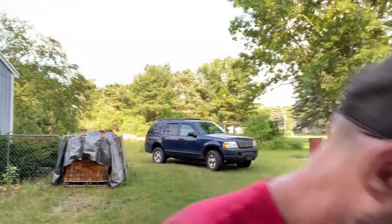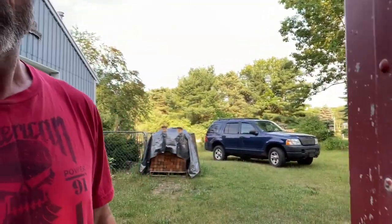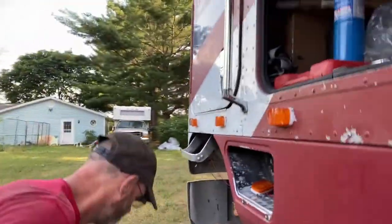I bought the camper because, like I said, I go an hour south of here to work all week, and instead of staying in the truck, because I'm back to the yard. I run 3 to 4 runs on a pretty much dedicated route, and then I'm back to the same place I started out that morning, that afternoon. So instead of sleeping in the truck or hanging out in the truck, I bought that camper, and that's what I hang out in while I'm down there all week. I don't know what I'm sitting down for.